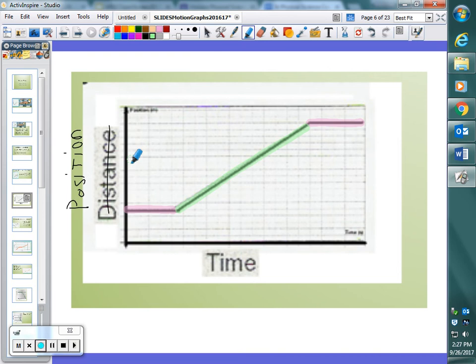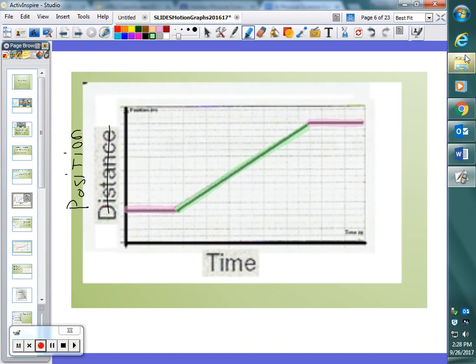Does this graph start at the reference point? No. It doesn't, right? It starts a little bit in front of the reference point. So instead of starting your motion here, you probably should have started here, right? That's the one definitive thing that you could have improved on.